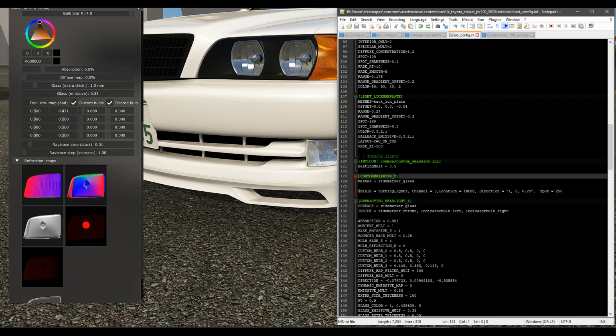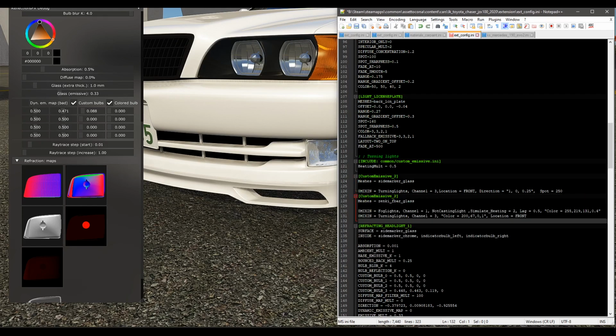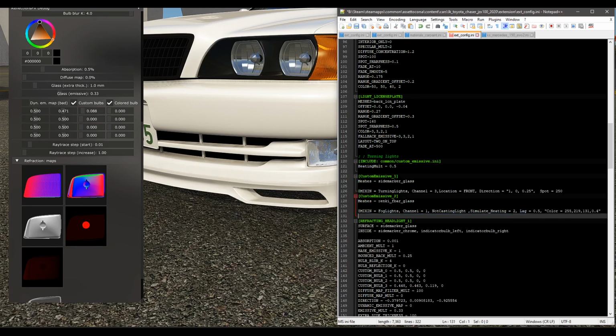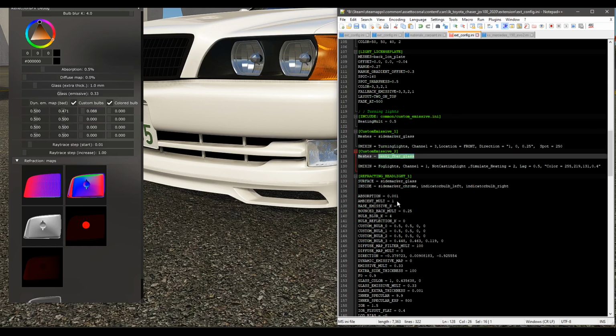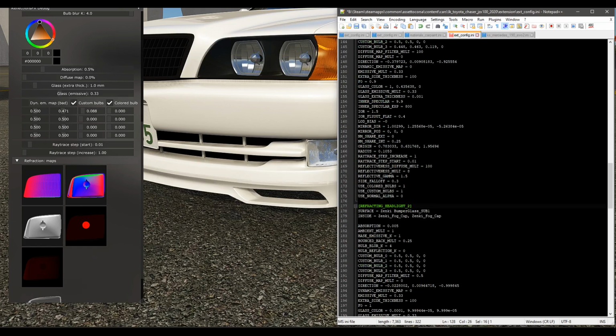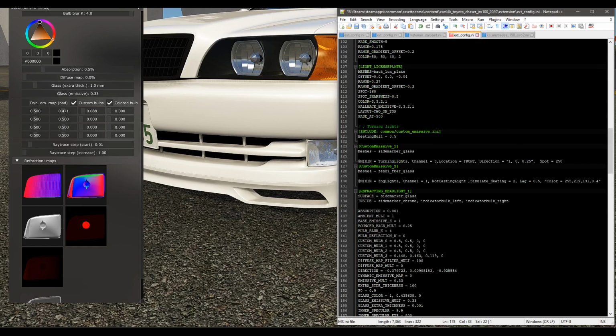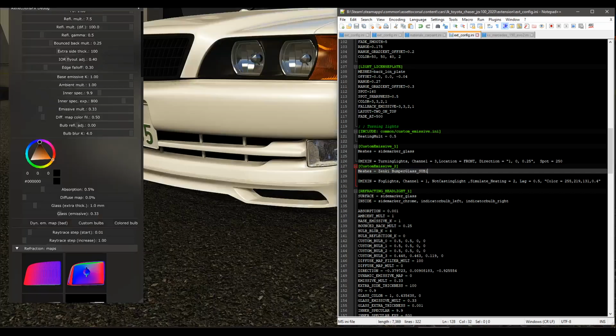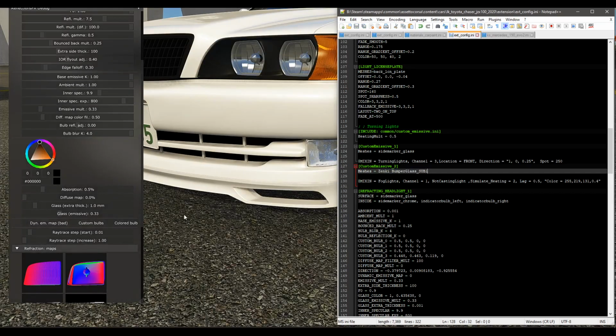We will actually paste that above. Actually, no, we'll go below. Change that to 1. Put that as 2. Turn that off. So, the mesh. The mesh is not your bulb, like your 3D bulb. It is your surface object. You will put that as your mesh to tell it to glow. Hit save.